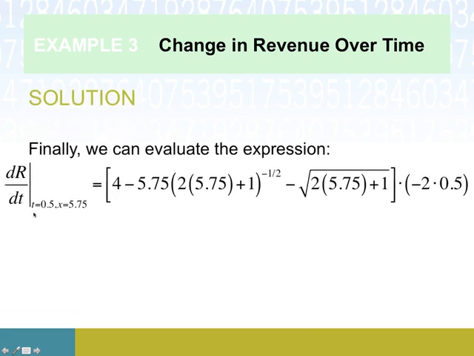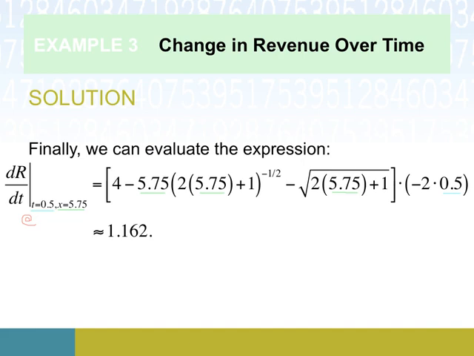So then we have this monstrosity. We've got the dR/dt, which you might just be getting used to, and then this big subscript basically is just like a big at symbol, or this big vertical bar. I'm supposed to evaluate this derivative at all of these things. Well, so t equals 0.5, so there's t equals 0.5. We'll do like 73 colors on this picture. So 0.5, there's t, and then everywhere we've got x's as well, we can plug in 5.75, that was the thing we just computed. x appeared in a handful of places here, so it needed to get substituted in. But when all's said and done, we've got a value of about 1.162.